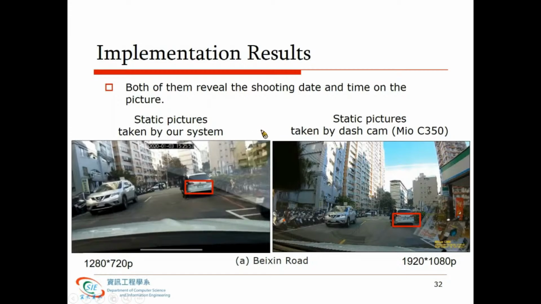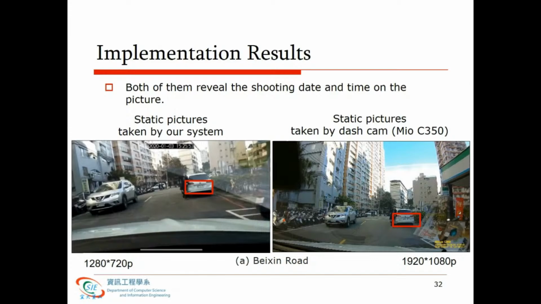Both of them show the start date and the time on the picture. The dash cam used in the car is the MiVue 350, and its resolution is as high as 1920 by 1080p.